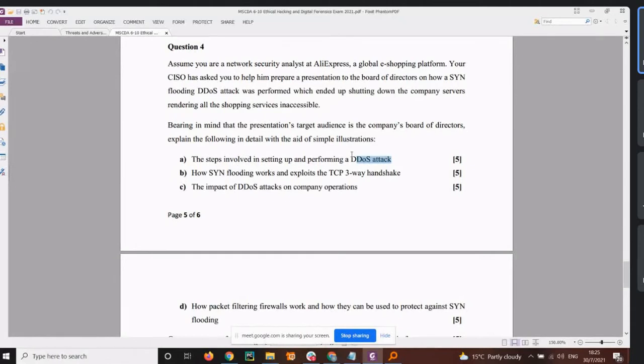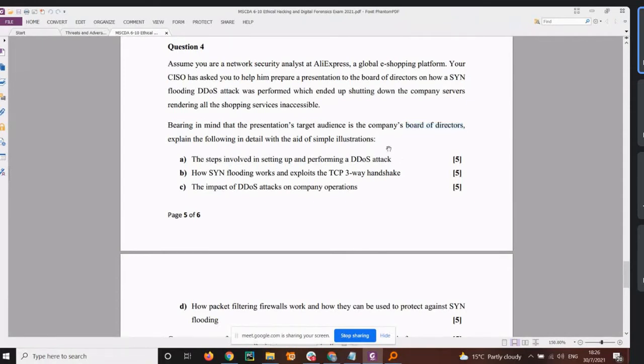You could give a very technical response to this question, which tells about DDoS, with all these fancy big words like IP, subnetting, and all that. But you will not get all the 5 marks. You will only get the full 5 marks if you take into consideration that your target audience is the board of directors. So you cannot use technical terms, or you lose your audience. What this question requires of you is not only that you understand the technical concepts, but that you are able to explain them to an audience which is not technical.